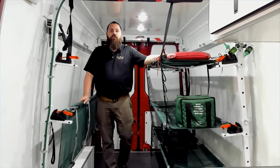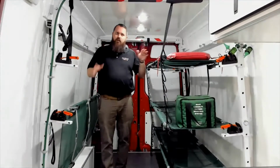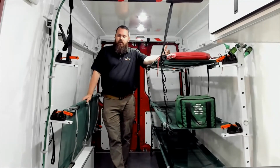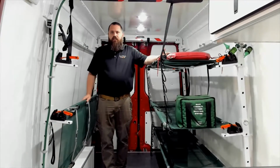And then we also offer operational training, and that covers everything from what we showed you today. How do you load it? How do you work the ramp? Some of the intricacies, but we also get into things like the operational picture, the higher level SOP of how you're going to implement a mass casualty transport option in whatever your jurisdiction is.